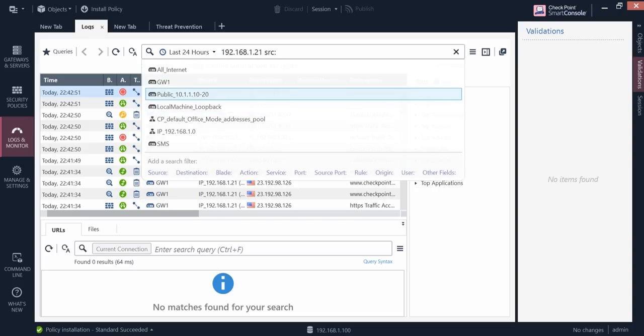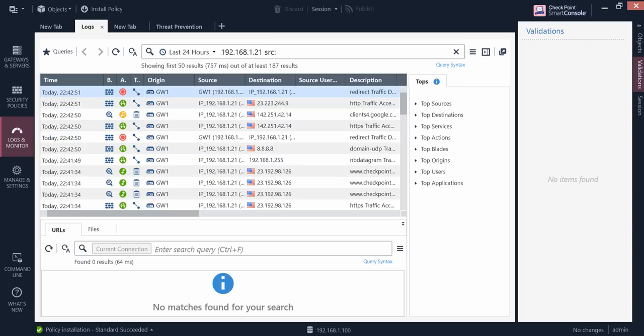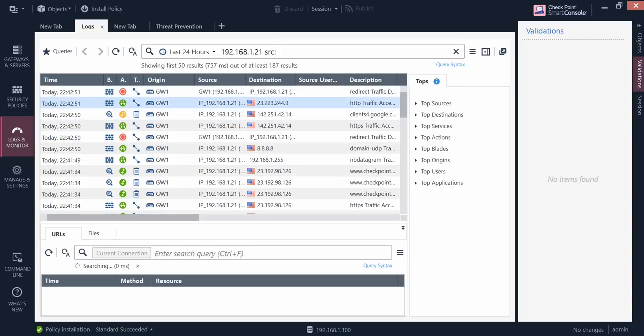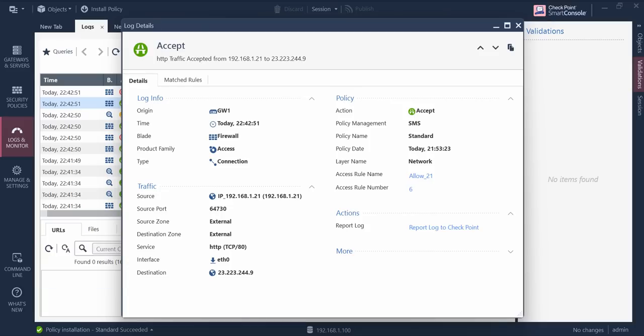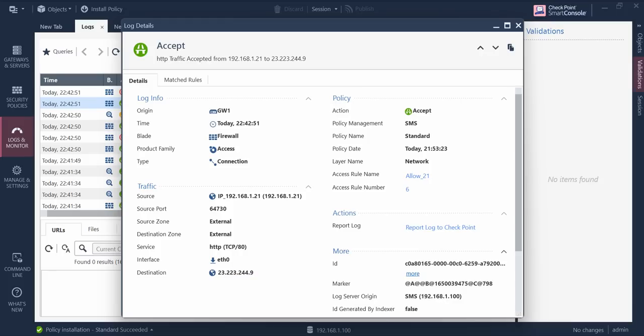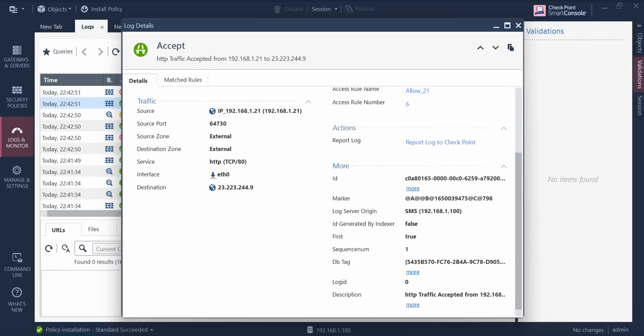This is the easy option. If I open any packet, you will see these details: what is your source, what source port it is taking, which interface, which zone, what service, what is the destination, which rule is allowing, and many more things, depending on the requirement.